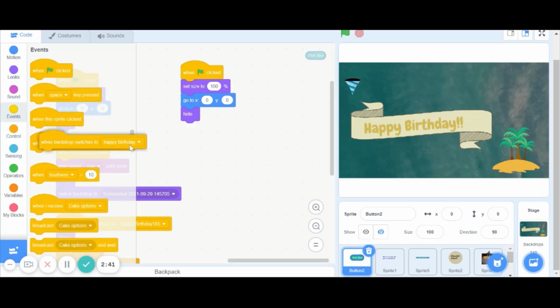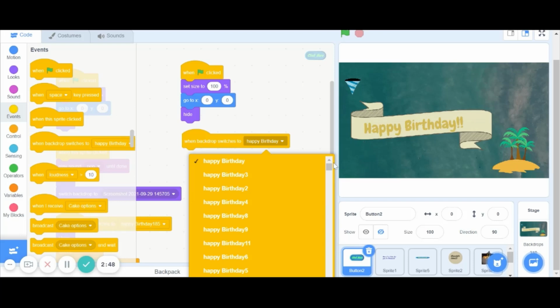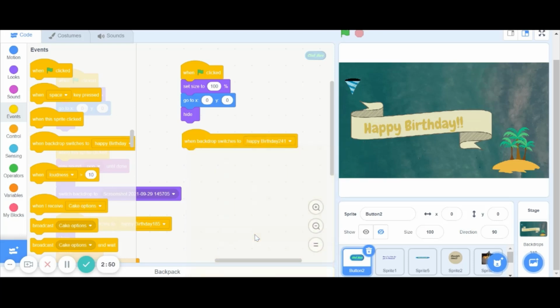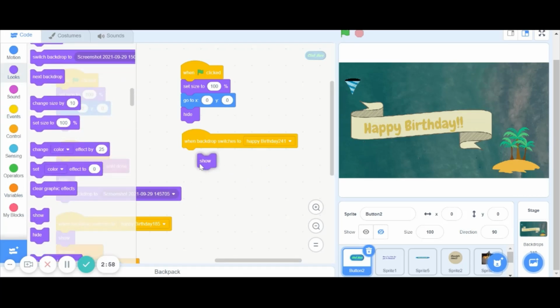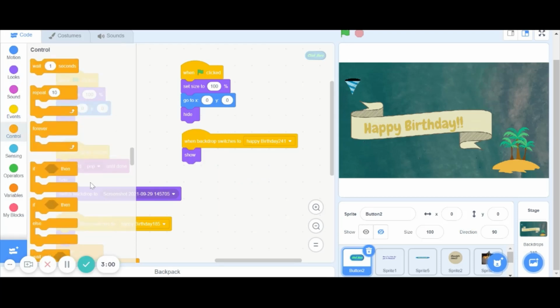So basically, when the backdrop switches to the very last slide of the introduction, then we should show ourselves. Obviously we need to show ourselves, and again we need an if then else block wrapped around a forever.